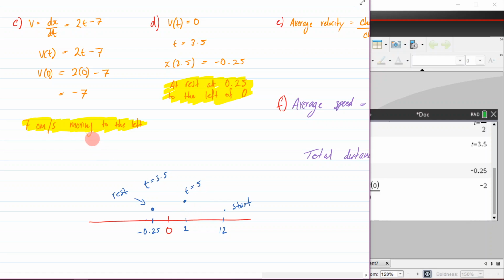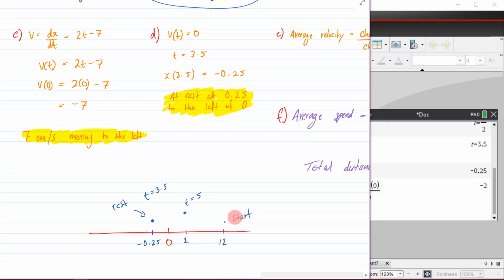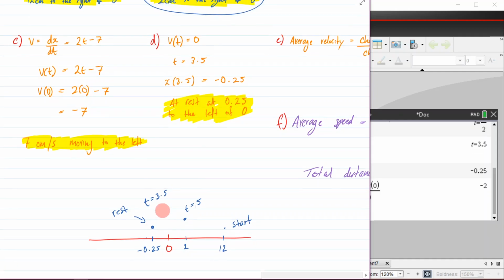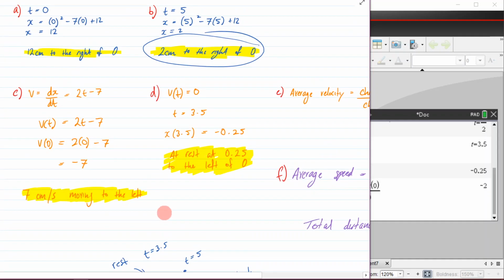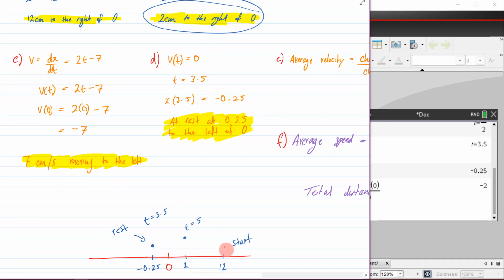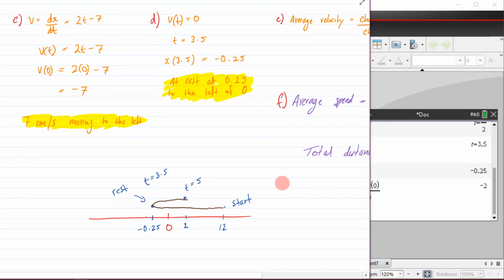And my velocity, it's moving to the left, right? Wait a second. Yeah, that's good. My initial velocity is moving to the left, which makes sense. I'm starting here, I'm moving to the left, I'm stopping there, then I'm coming around. So I'm going left, I stop, I turn around, and I go there. That's what it looks like, except it should look prettier. And that's what we found: my initial velocity is -7, which means it's moving initially to the left.